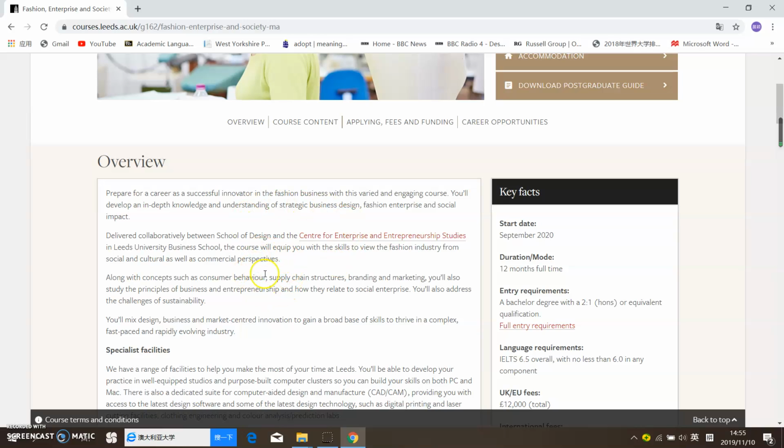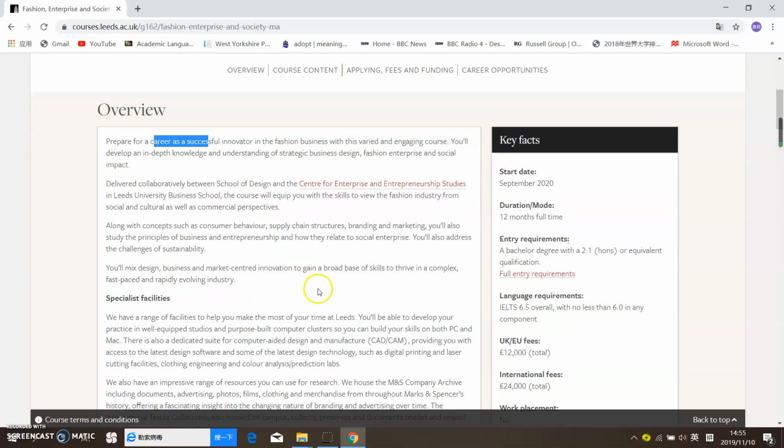According to the text, we know the student can get a lot of skills, and then students can view the fashion industry from a broader perspective and be better prepared to be a fashion business innovator.